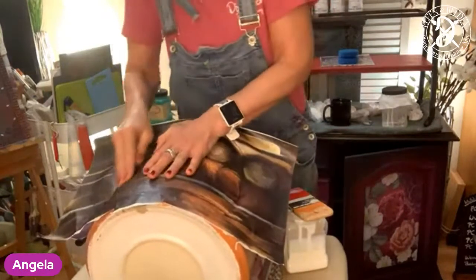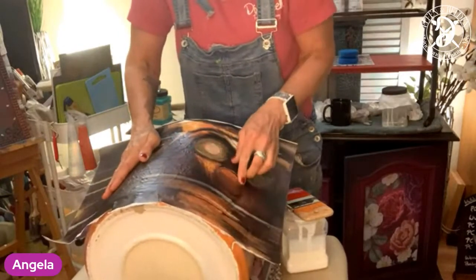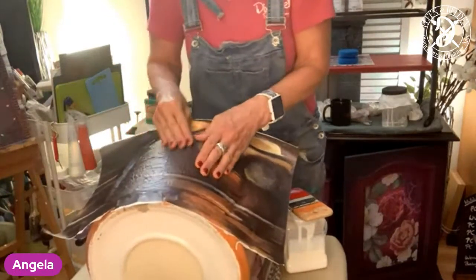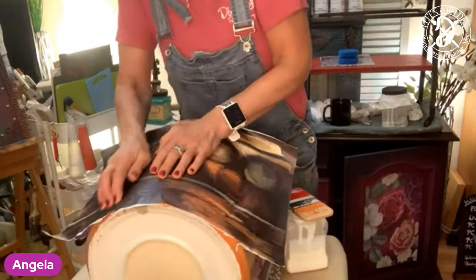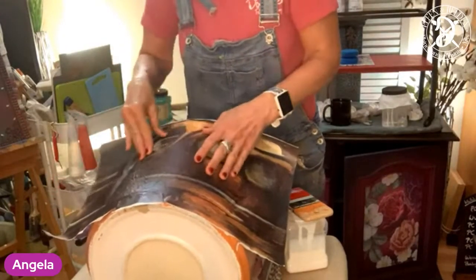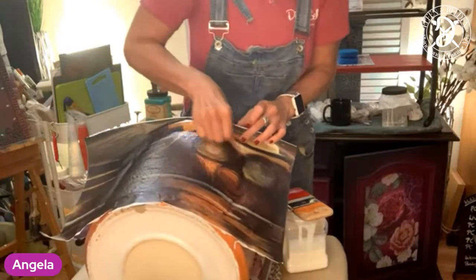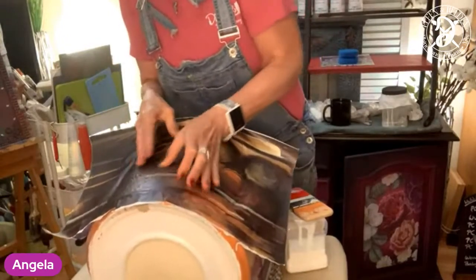You can, Michelle, you can wet the paper also. But as I'm working in sections, I personally feel I can manage it better, because I first want to make sure I've got it adhered on here. You can see the structure through the paper now. And as it is pretty warm over here and the top coat dries, if I already have it on here and it dries, the paper won't be as manageable anymore. When you wet the paper, you weaken it, which is fine, but for the look I'm going for, I first want to make sure I've got it nicely on here.